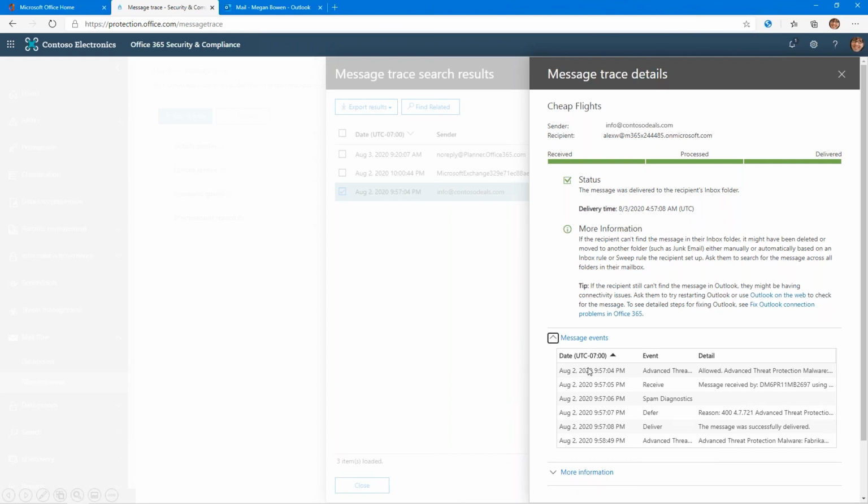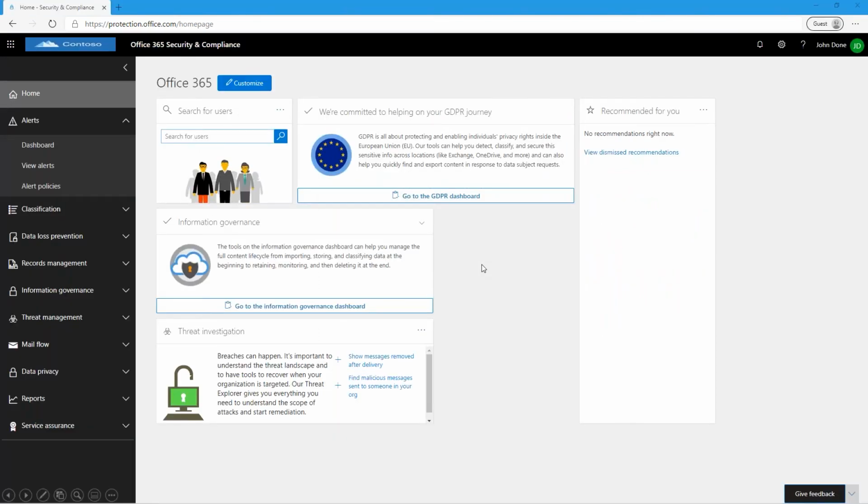And so this gives everything that occurred from the time the email was received to the time it was actually placed in the mailbox. And it will give you more information here to explain what was going on. But you can see the message was delivered to the recipient's inbox folder. So with real-time ATP reports, customers have visibility into all malicious emails that targeted the tenant and were blocked by Office 365.